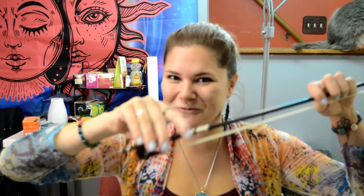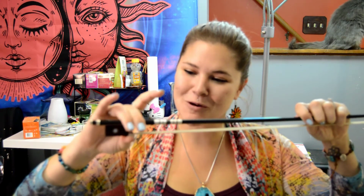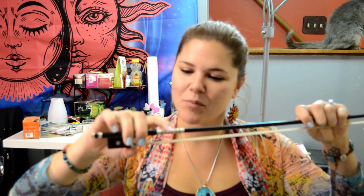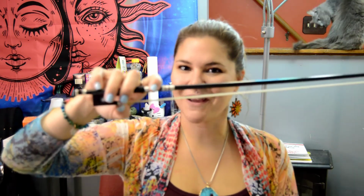You have so many muscles and bones in here to strengthen and work independently so that we can do all the bowing things that we need to. Keep working on this and keep relaxing your hand. So fox face, bend right at those first knuckles, bring those fingers down, and you can tap that pinky right on top.